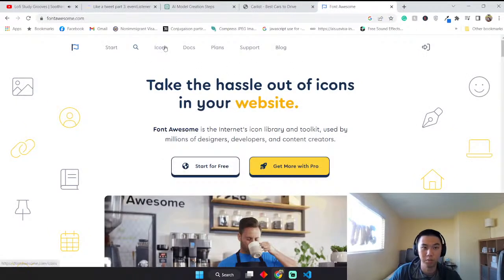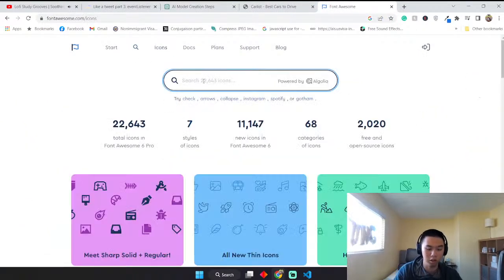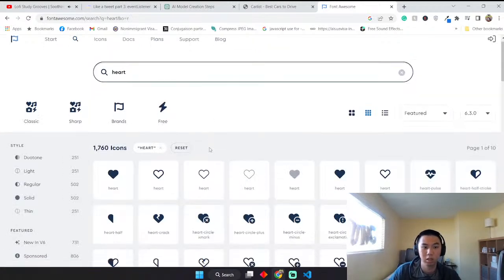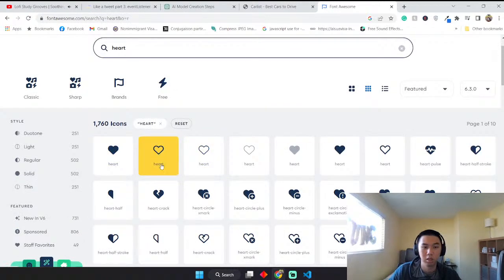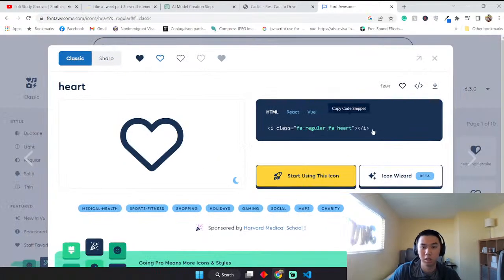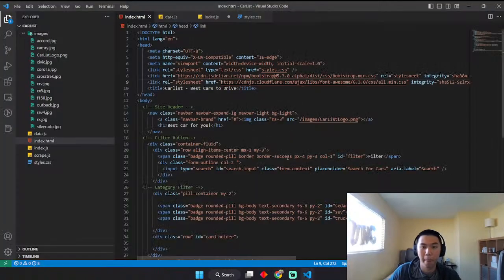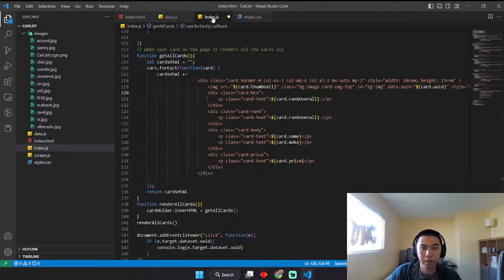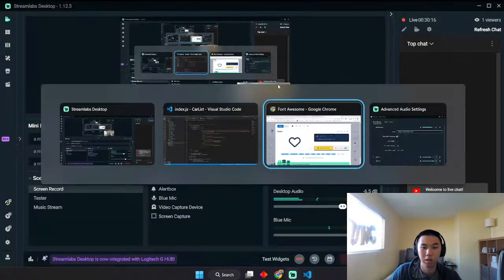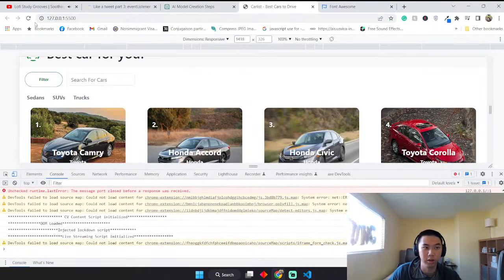Font Awesome. Let's see. Search for heart icons. See if I have it here.